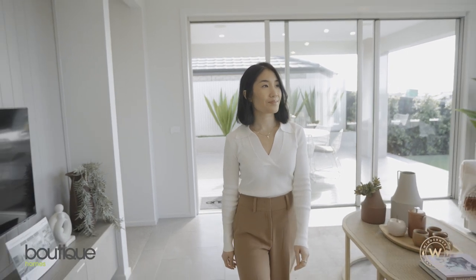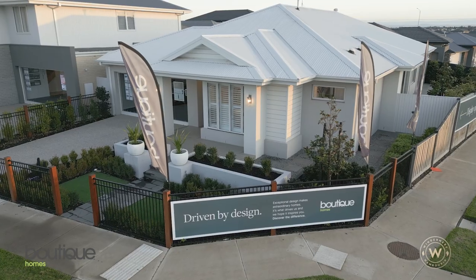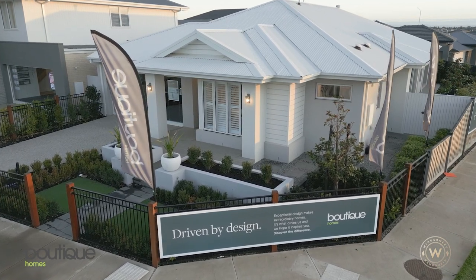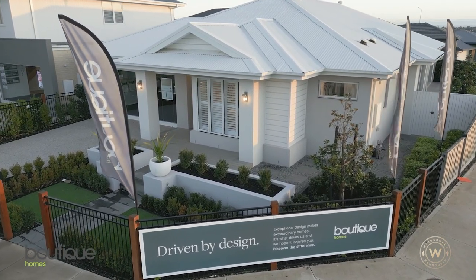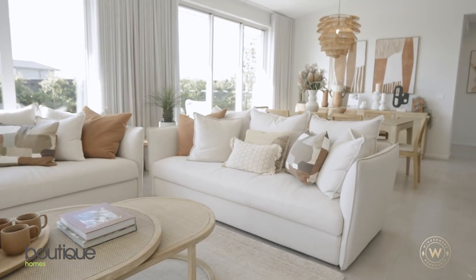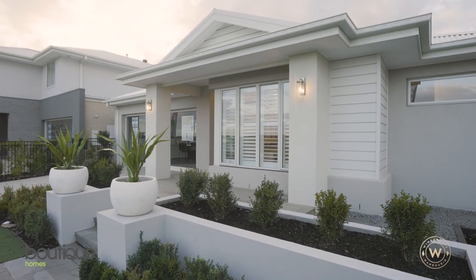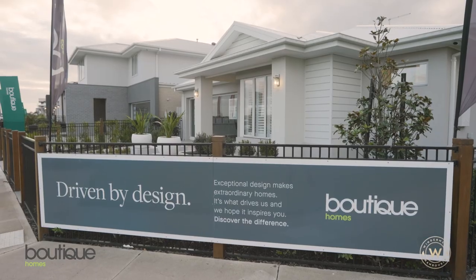Our homes are perfect for growing families and future home buyers seeking to take advantage of Windermere's quiet, family orientated region as well as close proximity to the city. On display at Windermere we have the ever popular Barcelona 27 floor plan, one of our best sellers. The home has been beautifully styled with the bohemian inspired interior design throughout and has been paired with our Hamptons inspired cape facade which features creamy white tones and cladding for detail.